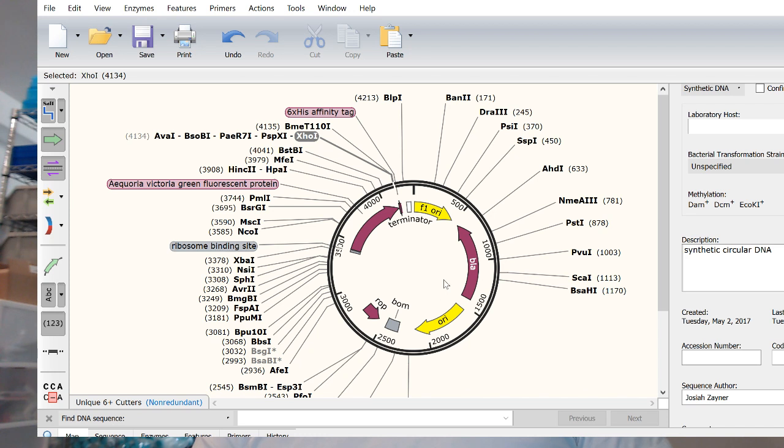So the second thing almost every plasmid has is an antibiotic resistance gene or cassette. So this plasmid has an antibiotic resistance gene that confers resistance to ampicillin. You can see right there. Ampicillin, carbenicillin. It basically degrades beta-lactam antibiotics. So it's a beta-lactamase. So what happens is the reason you want an antibiotic resistance cassette.